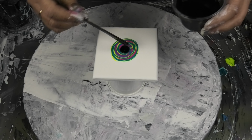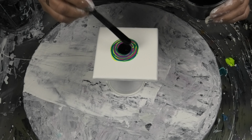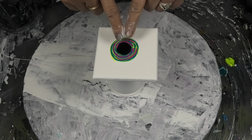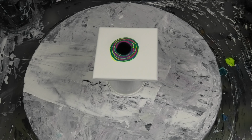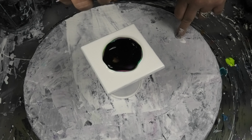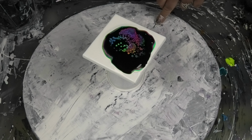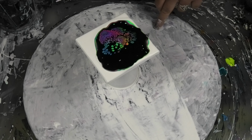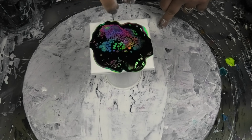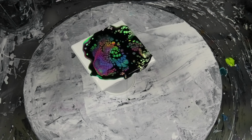Now this is the interesting part to watch. So, this is our CA. You can see with the CA, because I'm using the mini blower, I'm not blowing it out by mouth. I've sort of gone halfway through that puddle. Alrighty, and we're going to blow her up. Ooh, look at those colours. Look at that, they're popping.